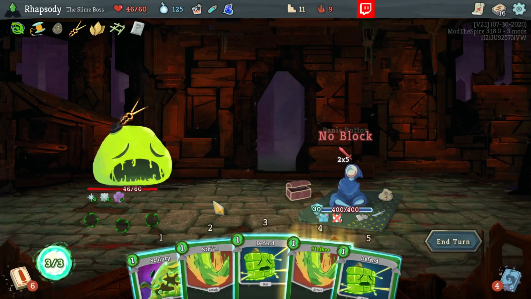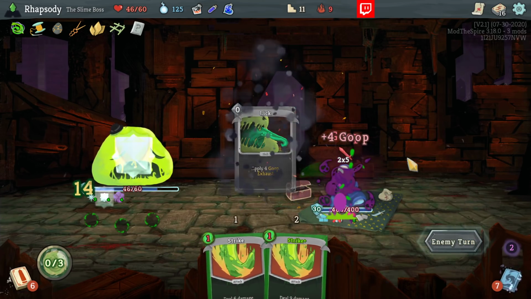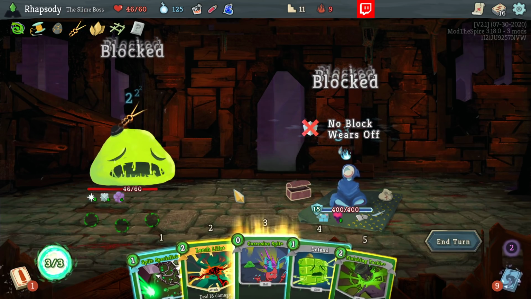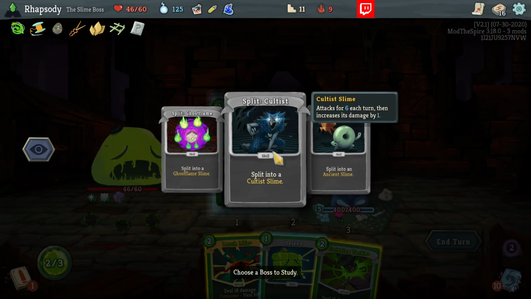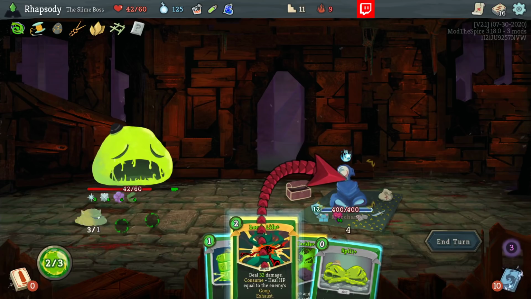Guess I'm happy I got the Bane out on the first hand. Okay. Each life is only 8 heal, right? Well, I mean, it's 10 heal with the Heart of Goo considered as well. Ancient Slime draws us a card, attacks for 6 each turn, and then increases damage by 1. I'm going to do the one that draws us cards because that seems like it actually might have an impact.